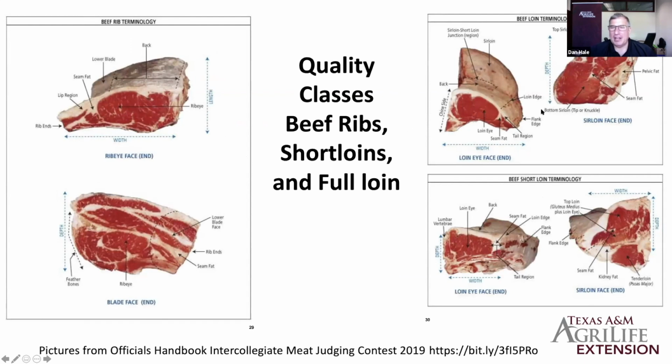So notice the ribeye on both sides. Here we have the wholesale rib. The other side is called the blade face. It has a loin eye in it as well. You'll notice this little bitty muscle says ribeye. That's the ribeye. You look up here, that's the ribeye. You come over here, they call these loin eyes because this is a loin. And so you'll see the loin eye here, the loin eye here. Actually, a little piece of the loin eye in the short loin is down here.